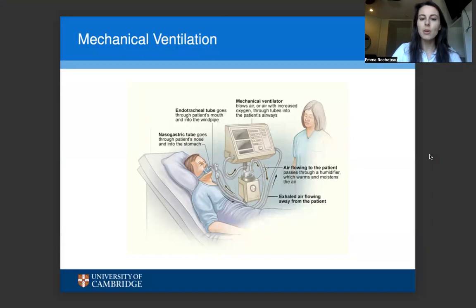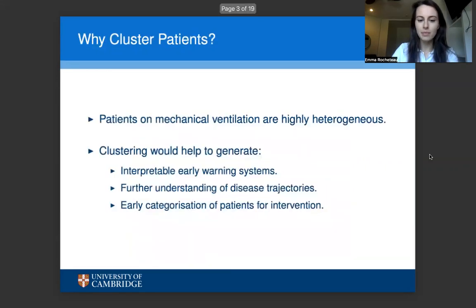As I'm sure most of you already know, mechanical ventilation refers to the process of ventilating a patient's lungs using a machine. There are a number of reasons why we might want to do this, but we can broadly divide the patients into two groups. So those with relatively healthy lungs who have just had surgery or need to be deeply sedated for other reasons, versus those who have varying degrees of lung failure and need further support with their breathing.